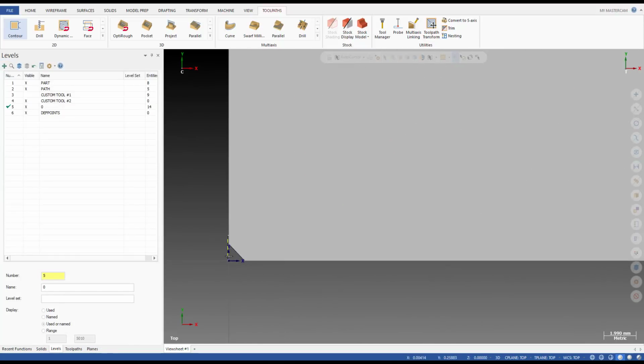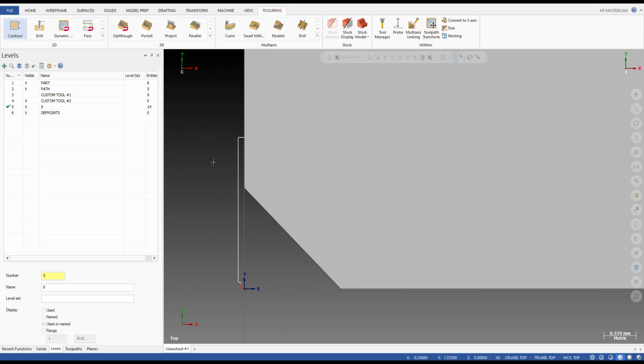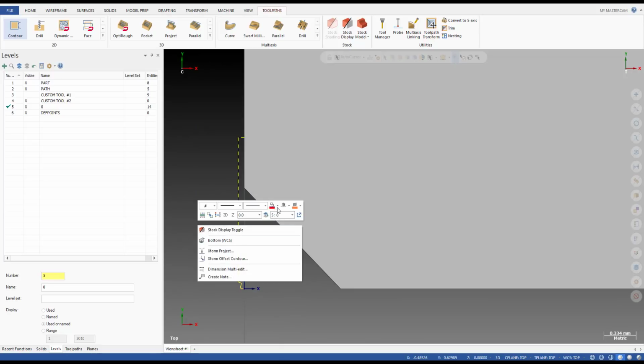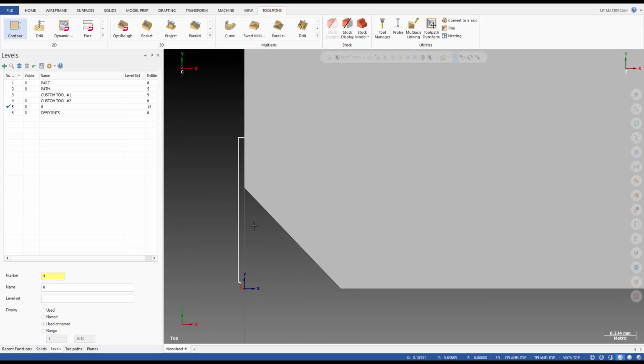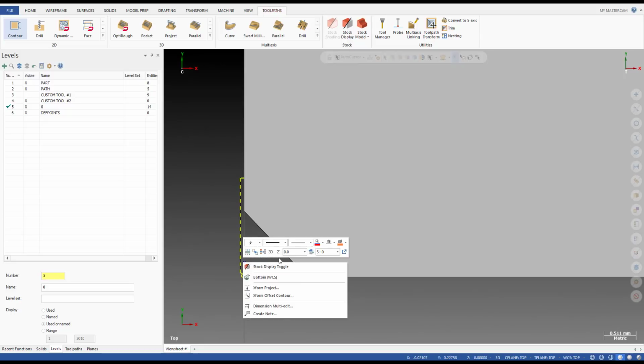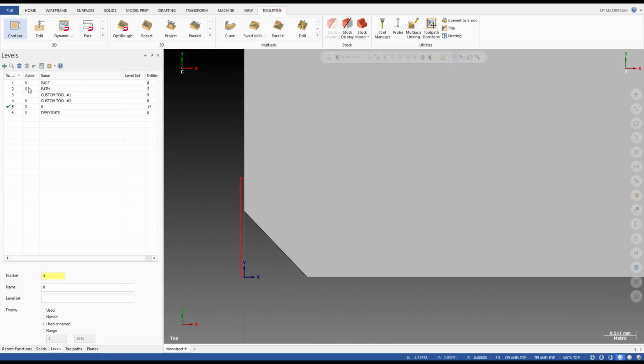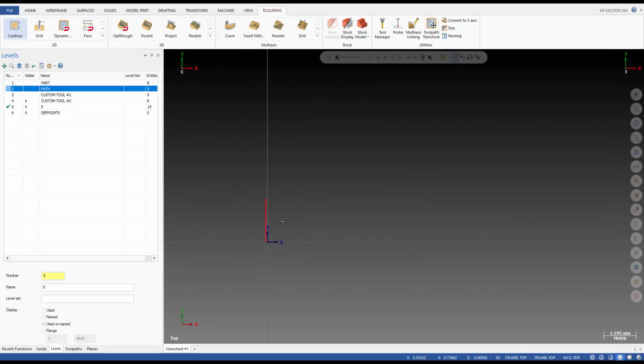Let's see where it is. So here it is, very small, very small. This is the tool profile. I will turn off the part so you can see it clearly. Why is it so small? Is there something wrong?